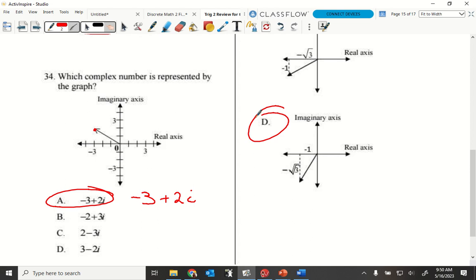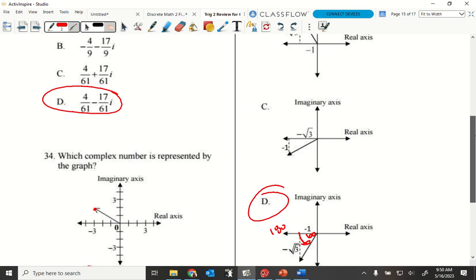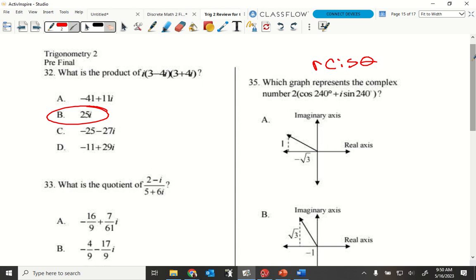I did the math. This right here, this is 180, right? And so this one is 60. 180 plus 60 is 240. So I know 60 is more than halfway. If it was 30 degrees, it would be this one right here. Okay? Just finding that on the unit circle. You can actually just use your unit circle to do this one.